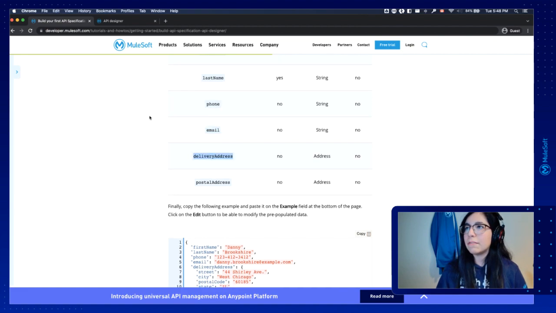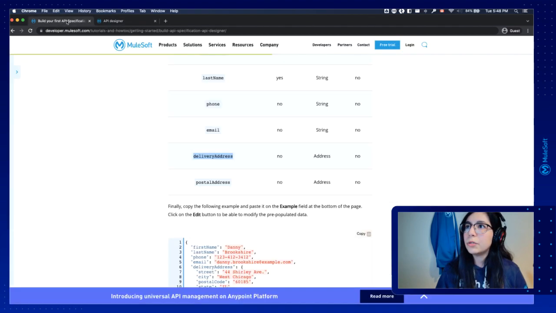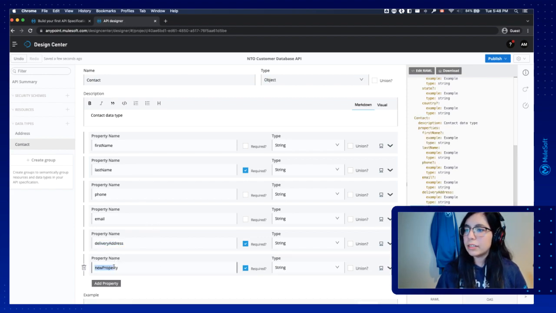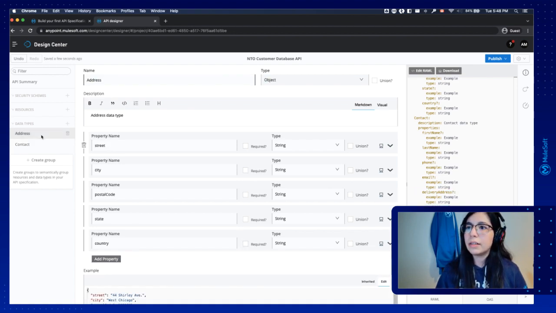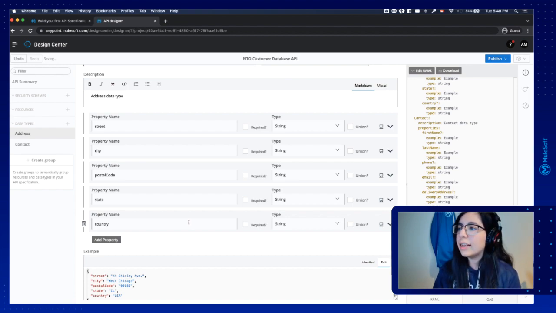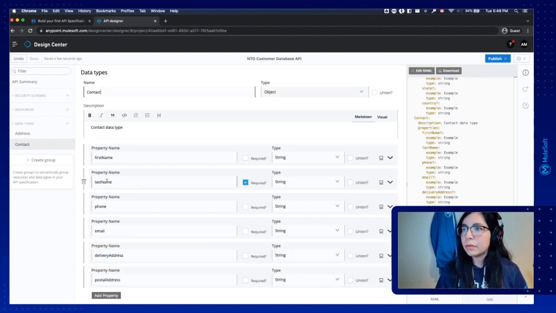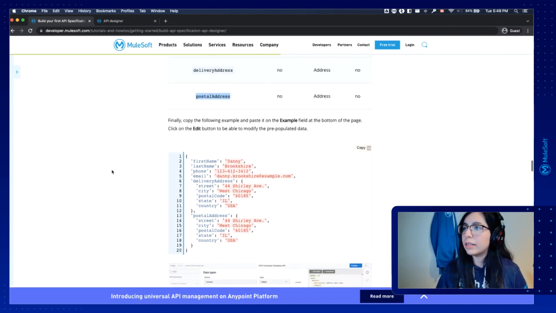If this design, for example, only requires the last name of the person or the contact to be able to continue with the flow, then that's the only thing that we will be requiring, and the rest is not required. Same for the address. If you notice, I will go back to the address for a sec. We don't have any of these as required, because I'm assuming that the address part will not be actually required to continue with this API specification. So these are all not required, and in contact we do have the last name, which should be required.